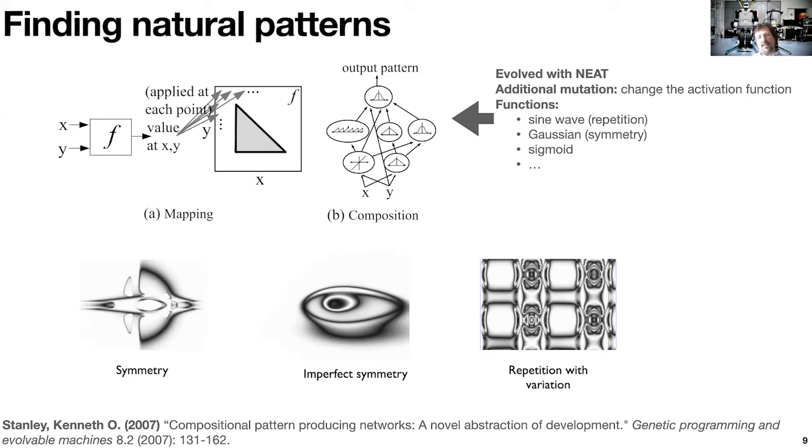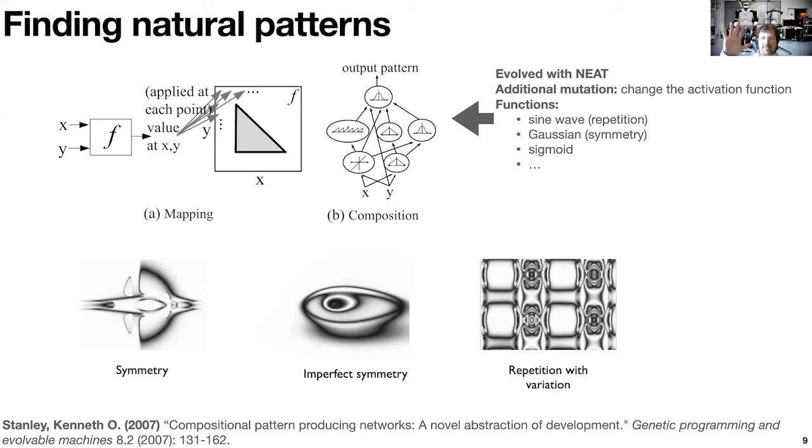So this is a mix of the ability to encode this pattern and a developmental process that embeds this in the real substrate. Like if you have a worm and then you have the neurons, they will grow according also to the shape of the body. And that's what at the end gives this kind of patterns. So what we want ultimately is to find the same patterns as what we have in nature. So in nature, you have symmetry, like left-right symmetry. My face is symmetric. That means that mostly the same genes are used to encode my left eye and my right eye.